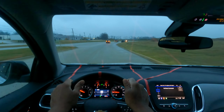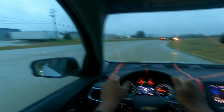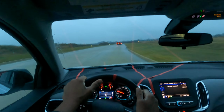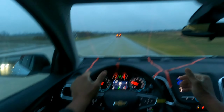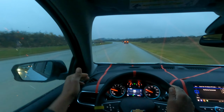There's a hazard, so I'm going to get more to the left of my lane, looking and checking. I want to totally stay away from them. Then I'm going to get back over to the right. 35 to 45 is good here. Reference points: I don't want to hug the curb. Nails, grit, and glass will cut our tire. I don't want to be over the left side.